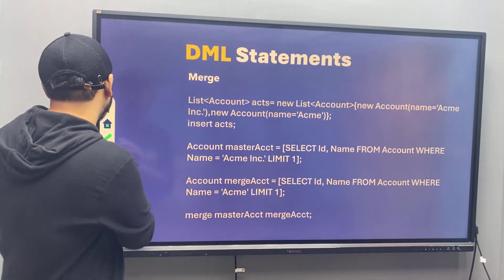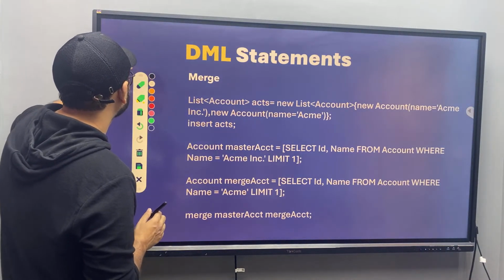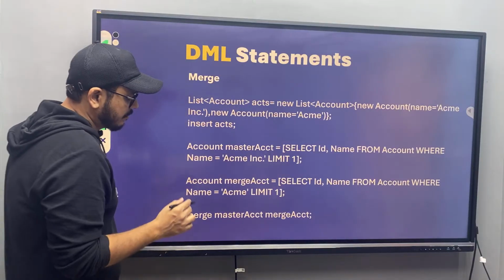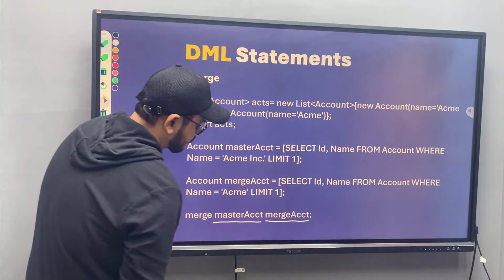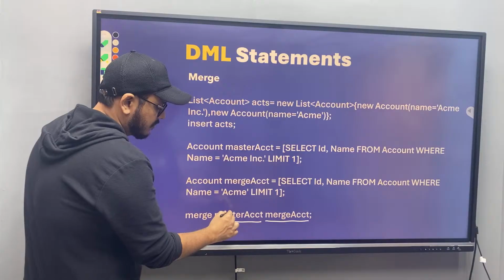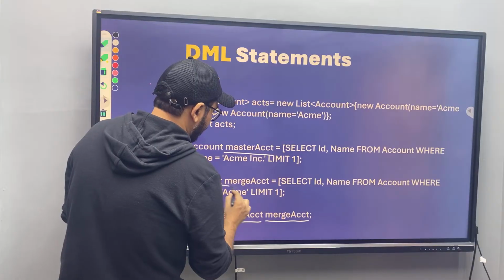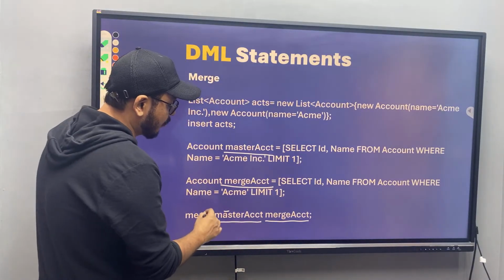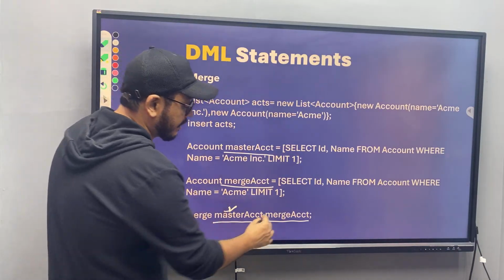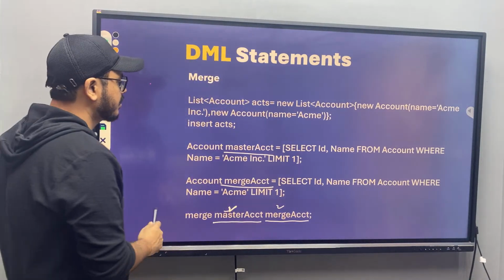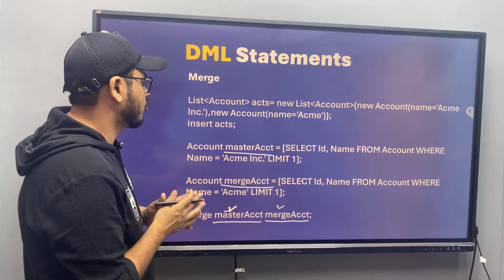In the merge operation, we have a master account and then we have a merge account. This master and merge is basically the names of these account records which we have taken from here. It could have been anything, but the point is the first record that you supply here is the primary record which would be retained, and this will be merged. So this is how it usually works with a merge operation.